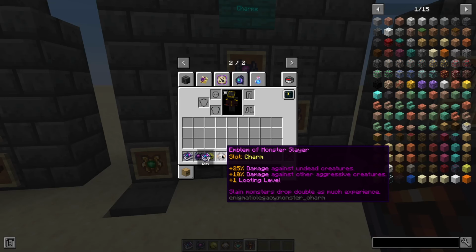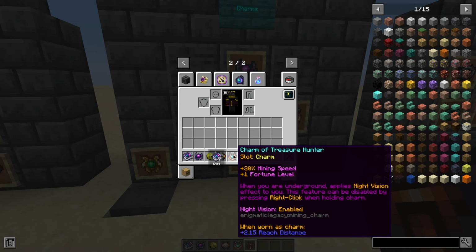Okay. Plus 30% mining speed, plus one fortune level. While you are underground, applies night vision effect on you. This feature can be disabled by pressing right click when holding the charm. Night vision enabled. Plus 2.15 reach distance. Very wonderful.